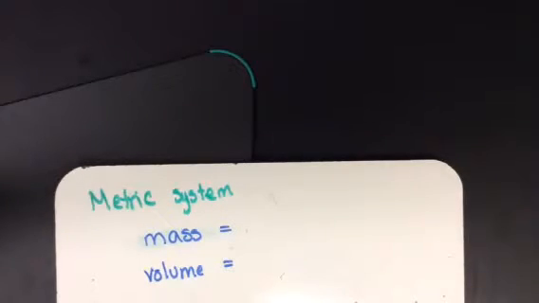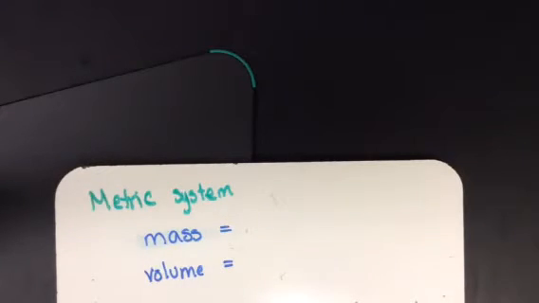So today we're going to look at a system of measurement that we're going to be using in class. The more common system that you're probably familiar with is one where we use ounces and pounds, but this is not very user-friendly when it comes to doing calculations. So the system that we use is actually called the metric system.